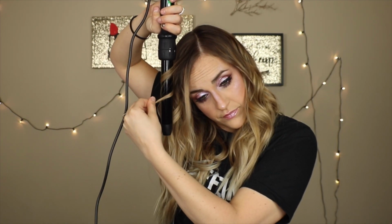And usually towards the front of my hair, I do all of the curls away from my face. So same with this side, just these front couple of pieces, I'll do them curling away, and then the rest doesn't matter, but just to flatter the face a little bit more. It just looks a little bit better when you curl away from your face. So these front pieces can be a little bit tricky, but it's okay. They can be messy, and you can just kind of mess with them until they look like what you want them to look like.